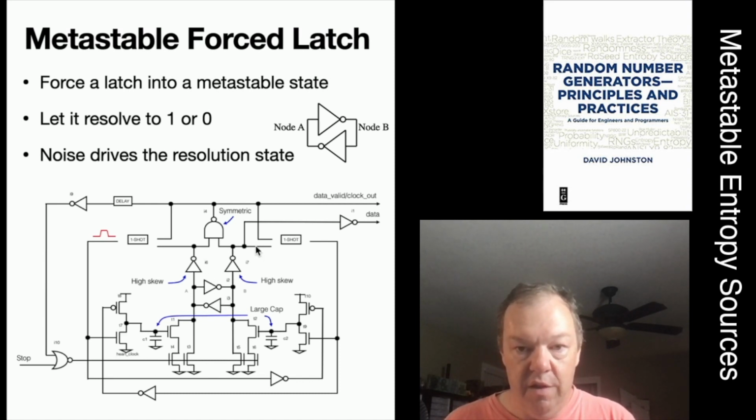But we've got another feedback path. In fact, we've got two of them, so they're symmetric. And here is a one-shot. This creates a pulse as the circuit flips. And the pulse is either on this side, or it's on this side because this became a 1. So if this is a 0, this pulse doesn't happen, and this one does happen. So let's say we have the pulse on this side.